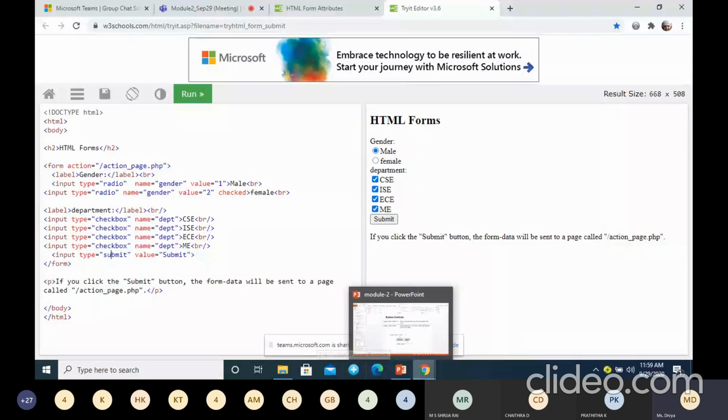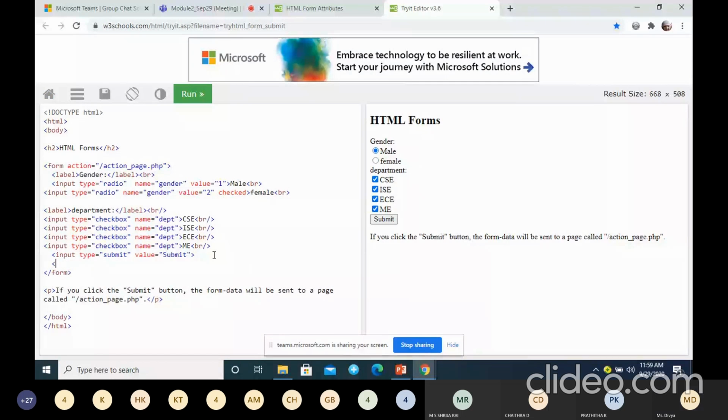So there is one more where we give input type is equal to reset. Reset is used to clear any user-entered data. Any data which is already entered can be cleared using the reset button.